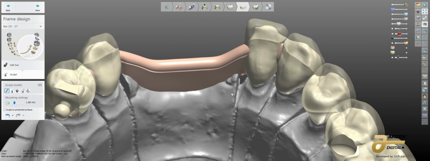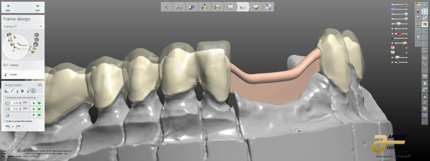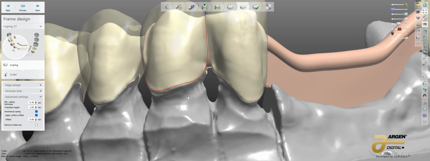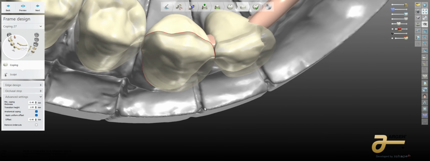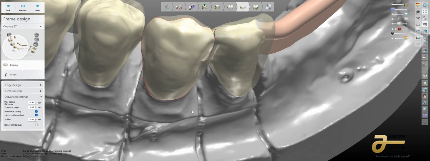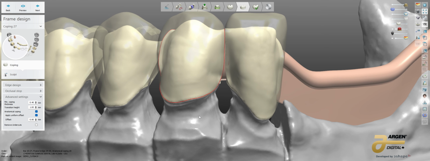Well, how did these copings get made? Let's go ahead and take a look at that real quick. So let's just click on this unit here, and we'll go back to the coping aspect here. Now this is what you do. You can see this red line here. If you just draw on this, you can pull it any direction you want, right? You can make your cutback any way you want. You can see where it's coming up around here, and I've drawn it in this manner because I want to have a facial cutback on this that I'm going to stack porcelain to.